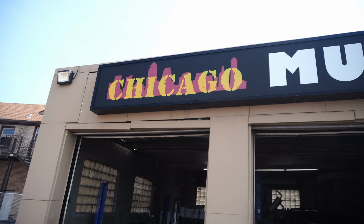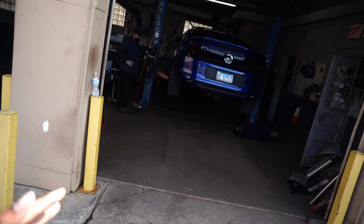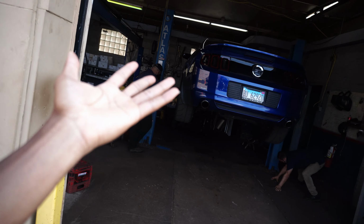Second gear. As you guys can see, I made it to my normal muffler shop, Chicago Mufflers, over here in the Merrill's Park area. Thankfully, surprisingly, they're not busy. The car is up on the lift. We're about to look under, get a little bit more insight on what's going on under there. The last video, this is where I got my high flow cats installed. And my guy right here was really enjoying revving up the engine, if y'all remember that.